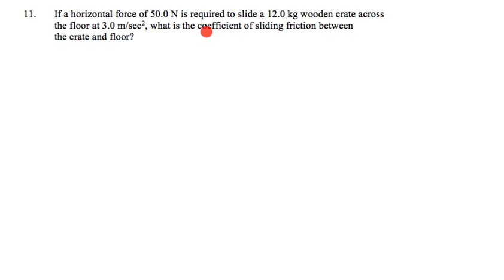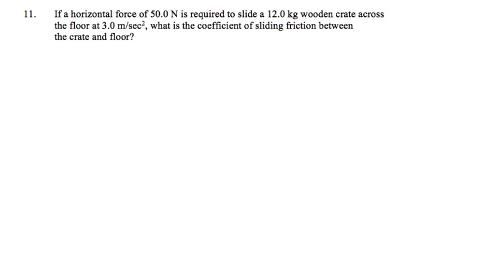If there was no mention of friction, and usually they would have to say this, they would have to call this an unbalanced force or a net force in order for you to be able to immediately go to the formula F equals ma. And notice there's an m there and there's an a there. So I already have an m and an a, and if I multiply those together, they're not going to equal 50. So this is the applied force. And the question is, what's the coefficient of sliding friction? Again, it just means we're going to solve things in a different order.